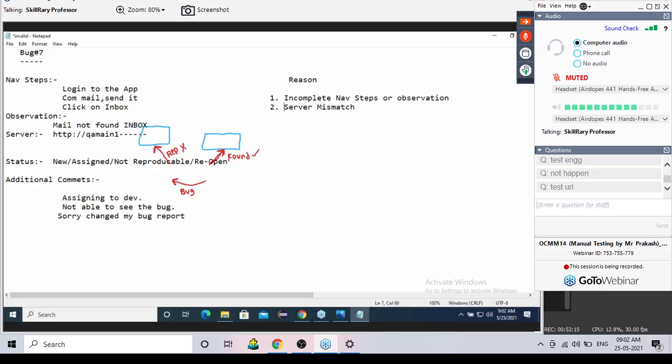Can a developer find a bug? Correct, no, he can only reproduce the bug. So the test engineer found the bug in one server and the developer is trying to reproduce it on the other server. The solution is you mention the server in the bug report. He will also use the same server. Easy.